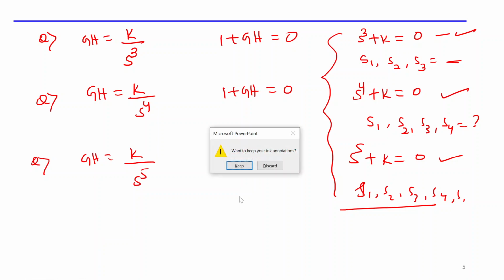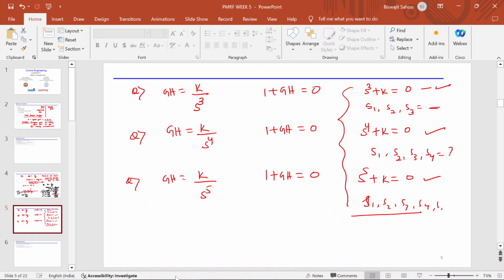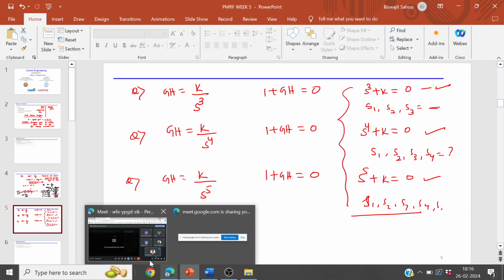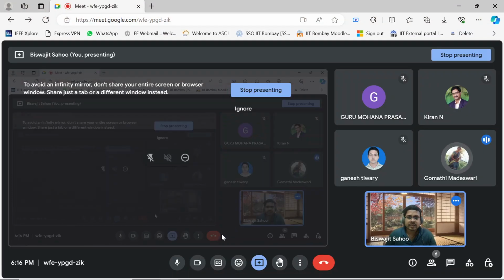Are you with me? Are you understanding what I'm going to say? No, sir. Means you are not on my same pitch, ma'am. Means are you following me? Yes, I'm following you, sir. Okay, then tell me whether finding the root locus by using the definition of root locus will be easier or you're finding difficulty now.